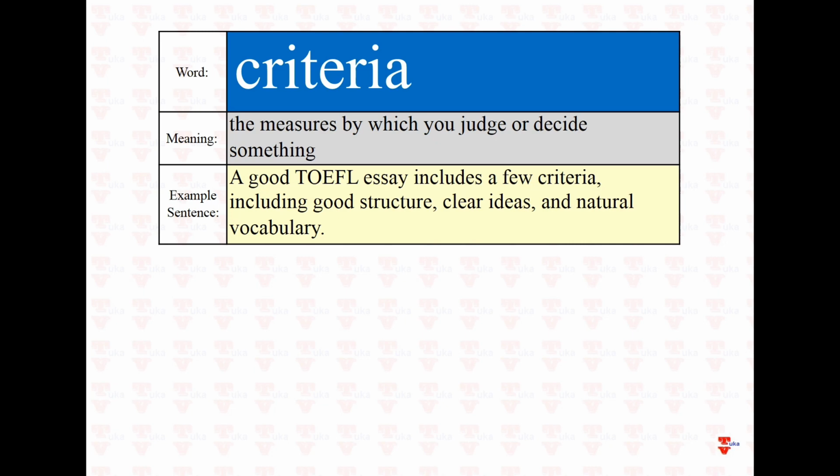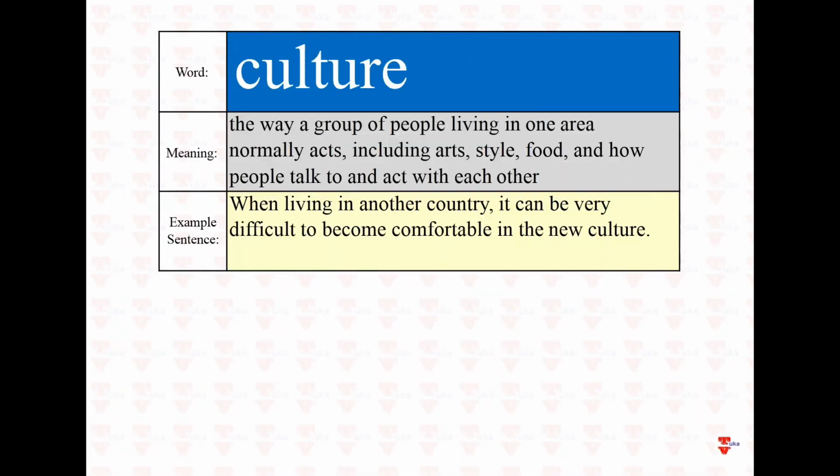A good TOEFL essay includes a few criteria, including good structure, clear ideas, and natural vocabulary. Culture. The way a group of people living in one area normally acts, including arts, style, food, and how people talk to and act with each other. When living in another country, it can be very difficult to become comfortable in the new culture.